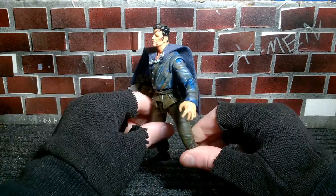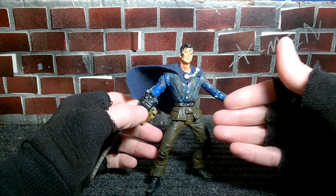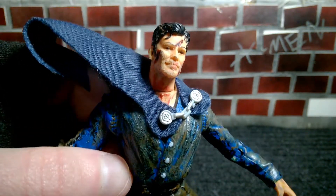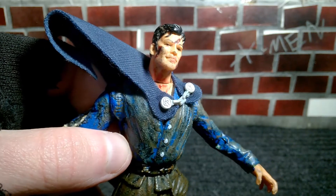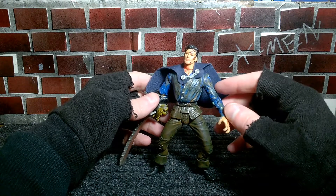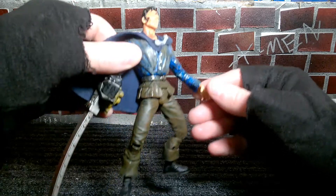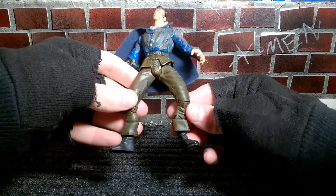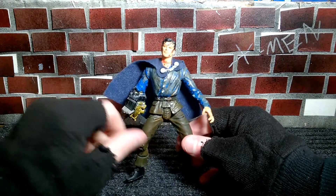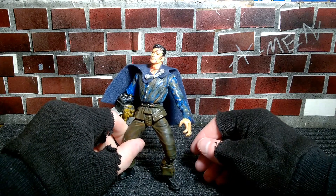Let me go over the Xena figure parts you might still see. His clothing was actually green and he had a mustache, but in the 90s I used sandpaper and sanded it off. That figure also had a medieval setting, which seems kind of cool now, because so did Army of Darkness — so that plays well. The only thing I wish I'd done was save the original cape from the Xena toy line. I don't know where that went.